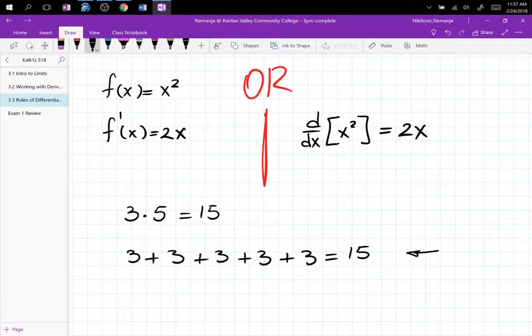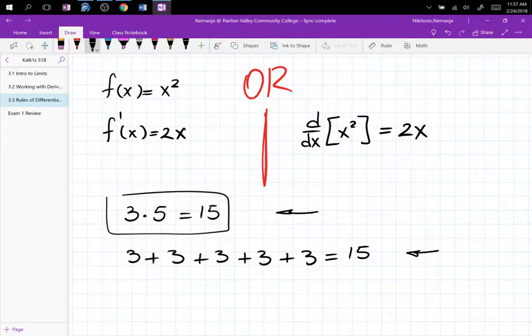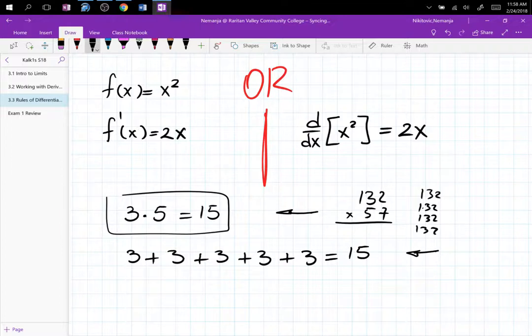So it's one or the other. This one, you get to compute. This one, you get to memorize. So you invest a little bit of time to memorize multiplication tables from 1 to 10, 1 times 1 through 10 times 10. And then you learn the ways in which you can manipulate that to multiply 132 times 57. The alternative is 132 plus 132 plus 132 plus 132 plus 132 plus 132, 57 times.